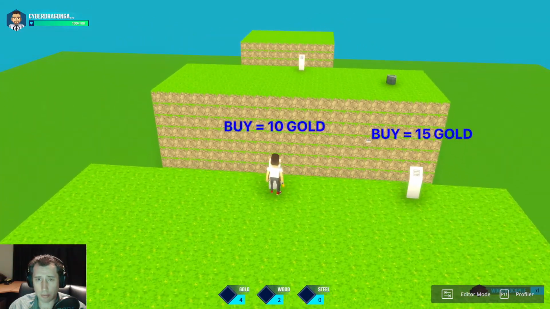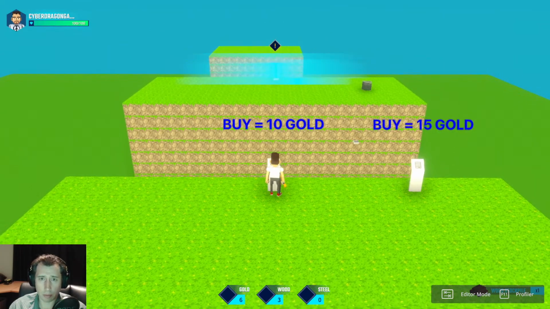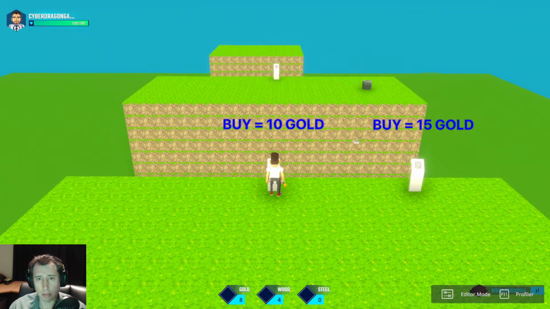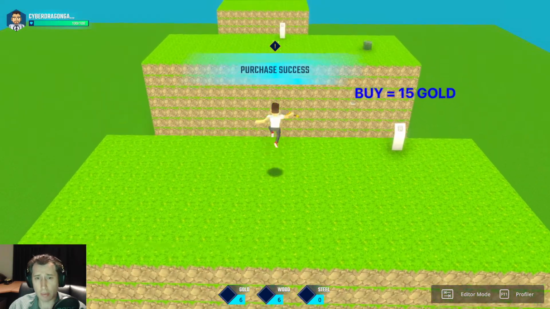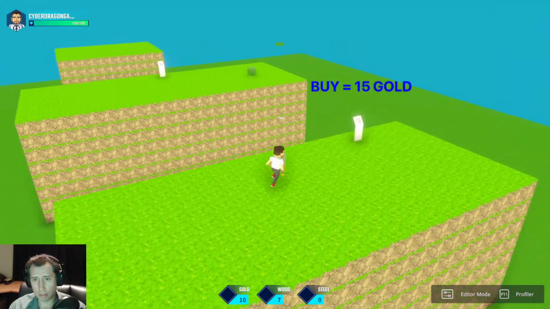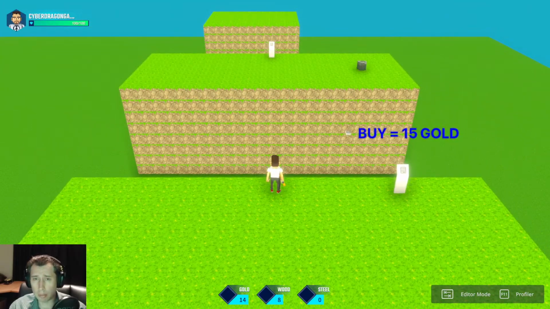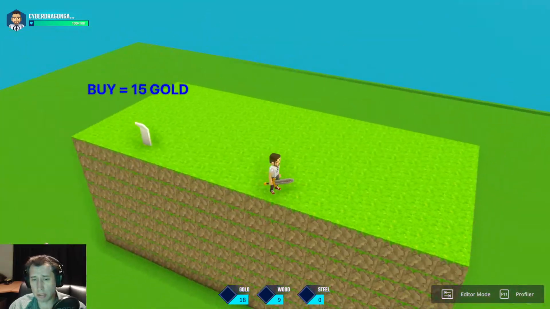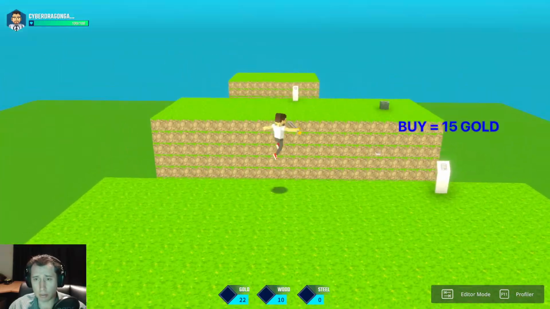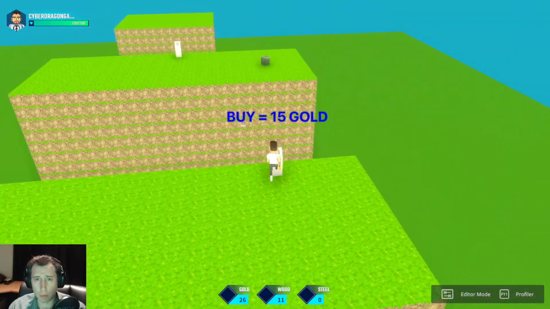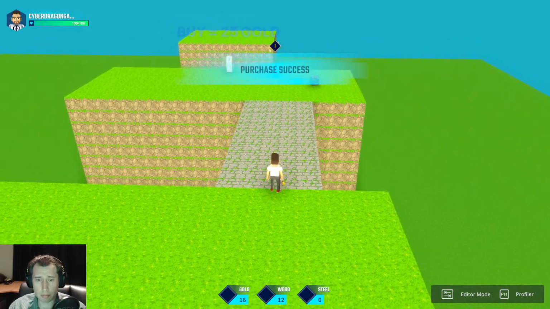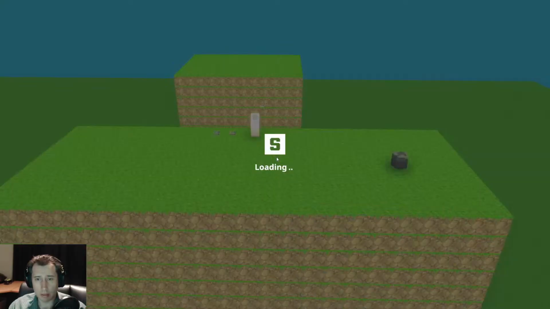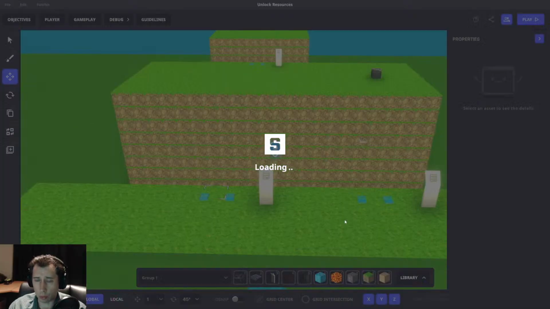So after we reach 10 gold, go ahead and check to make sure the message still works. You can see we're getting 1 per second, but as soon as we press E, it's success, and now we're getting 2 per second. So it doesn't necessarily need to open up anything. It could just be a one-time purchase to increase your passive resources. So there's a few things you can do with all of this logic.